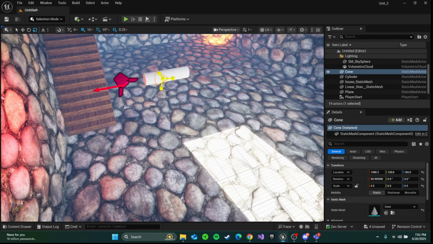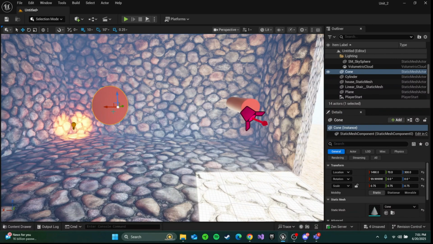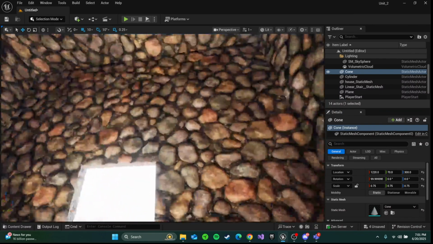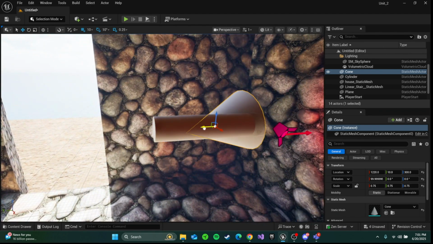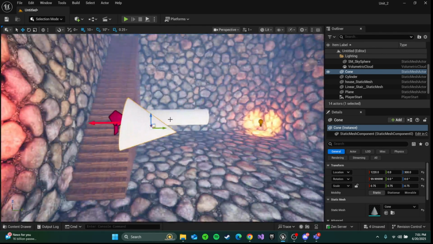Make it fit with the cylinder. Okay, something like this. Make sure that you are checking all the angles, right? Something like this.